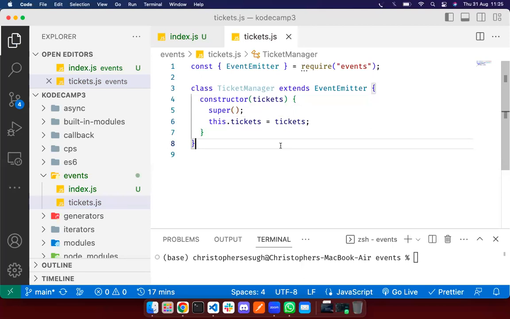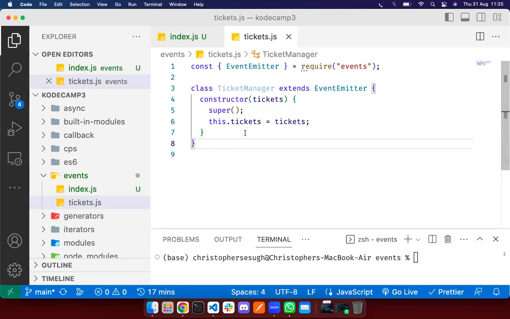So basically, this is our ticket manager class. And now we want to add a method to this class, which is the buy method. Now we want to call this method whenever a ticket is being purchased. So we want to implement this method in such a way that when someone purchases a ticket, when we have like 5 tickets and someone purchases a ticket, the ticket's number will decrease by 1. If we have 5 and a customer purchases 1, it will decrease by 1 and the tickets will remain 4 in number. When another customer purchases another ticket, the tickets will decrease by 1 and it will remain 3 in number. So how do we go about this?